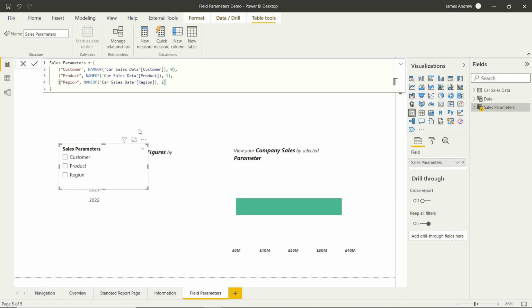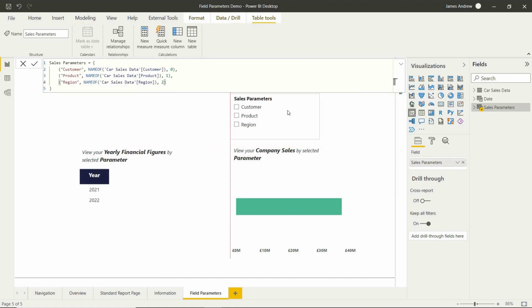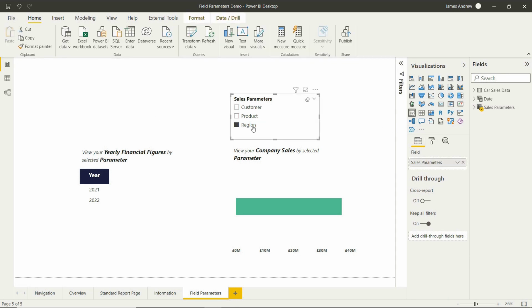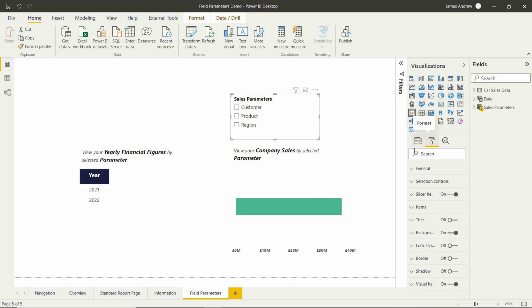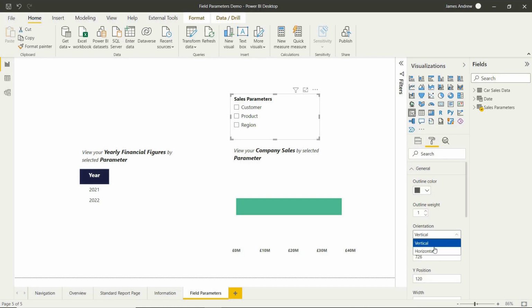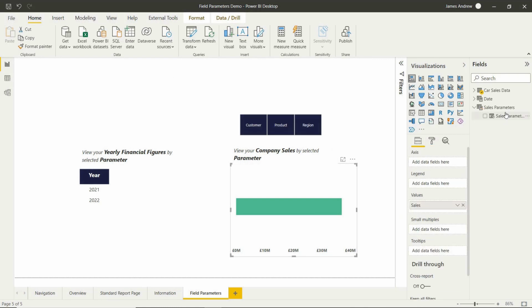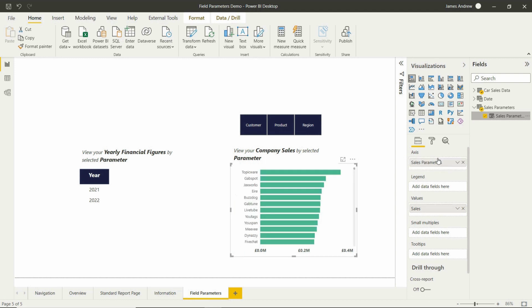By default, add slicer to this page is selected, and what we get is a slicer. You see the formula that we'll edit later. Like DAX, it just gets brought into the formula bar there, and we get a field on the very right with sales parameters. You'll notice if I click on that, nothing happens right away. First of all, I'm going to edit my slicer to horizontal view.